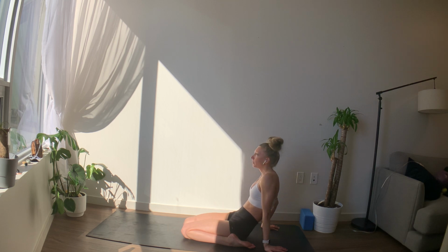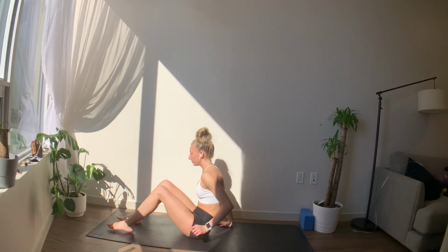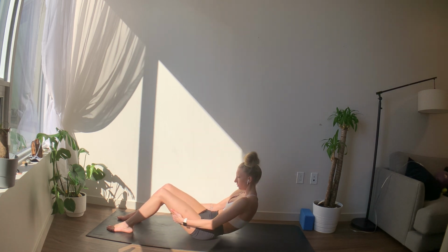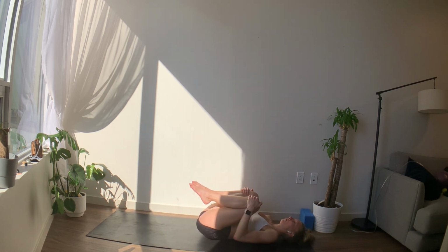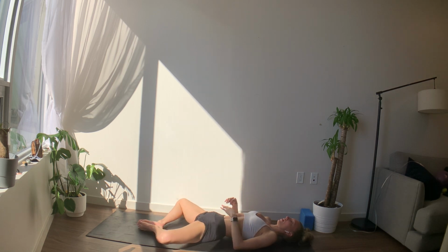Slowly begin to make your way back up and extend your legs out. Take your feet about hip distance apart, hands reach behind the hamstrings, and just lower yourself all the way onto your back. Hug your knees into your chest. And then from here, take the bottoms of your feet together as you bring your knees apart, into reclined butterfly. Just a few breaths here.